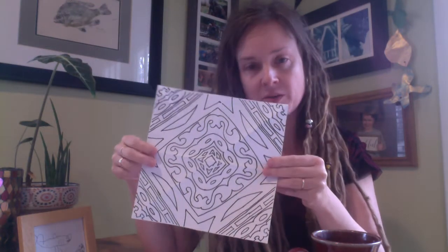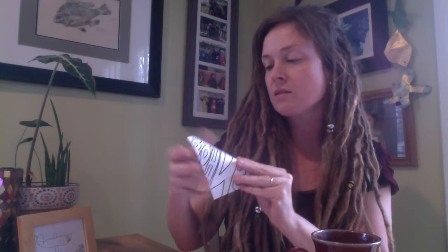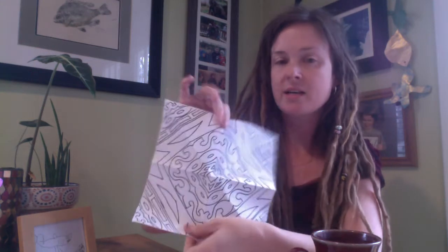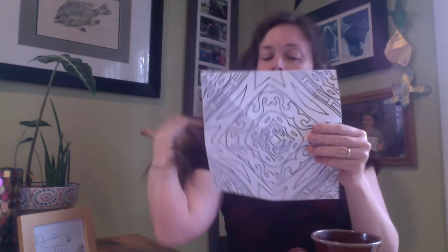So this is my radial name design. If you look at it right here, what can I show you? Well, you can see it is the name Johnson repeated. When you open it up, because they connect to each other, it becomes just a really cool design. And I did this 2 times.